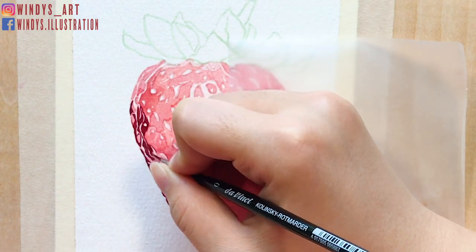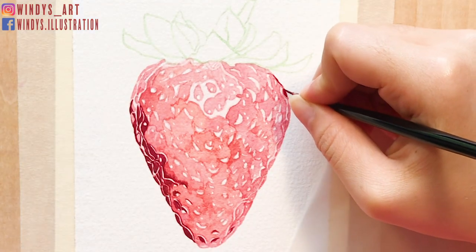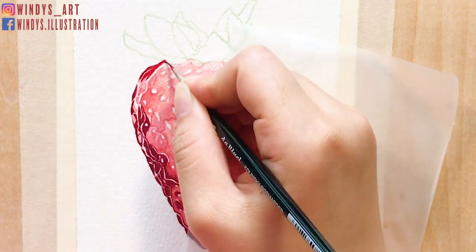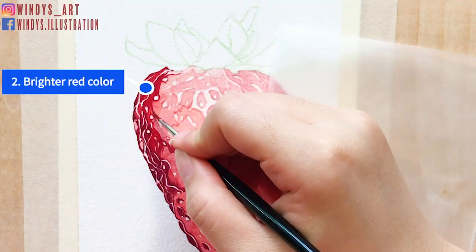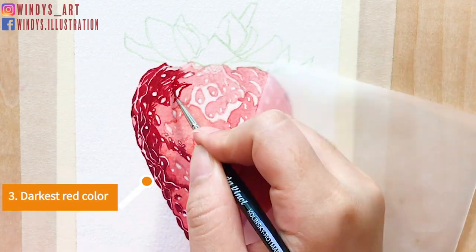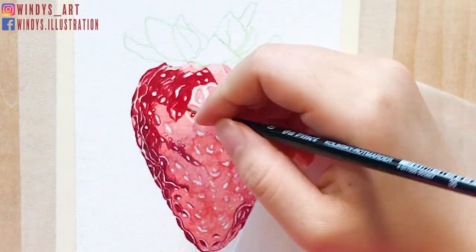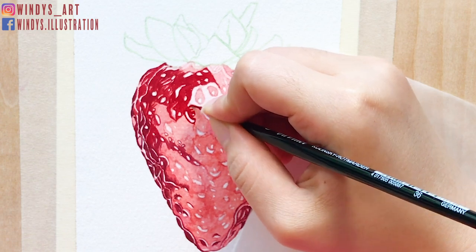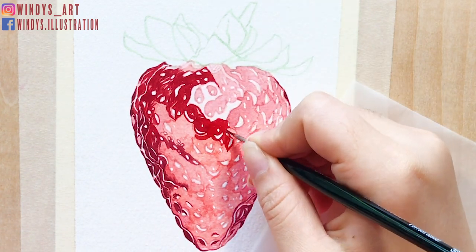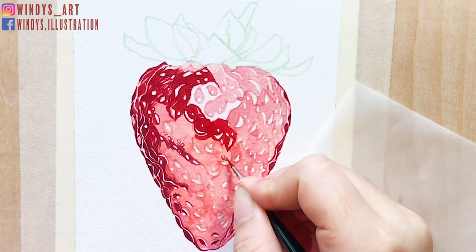For the strawberry, there are about 3 different levels of red color. The first one is near the glossy area in the central part, which has an orange-red tone color. Then moving towards the outside is the brighter red color. Lastly, around the farthest outside is the darkest red color with a little bit of brown and purple tone. It's quite important to find out the right color for realistic paintings. I usually mix up different colors and test them on another paper until I find the right one for my painting.